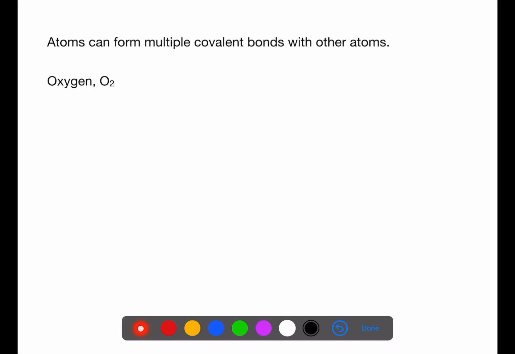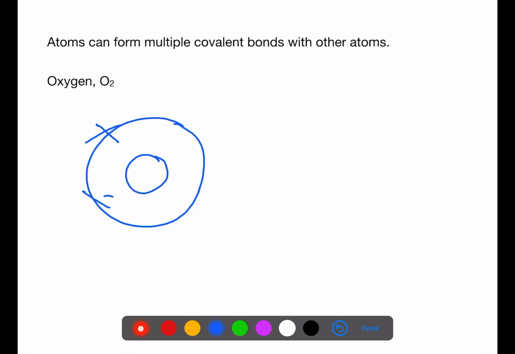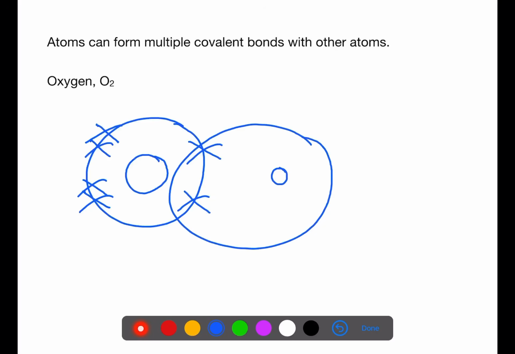Atoms can form multiple covalent bonds with other atoms. Let's have a look at 2 examples. First, we'll look at oxygen. Sometimes you need to shift around where you draw the atoms to make it easy to draw in the multiple bonds. For oxygen, we're going to shift so that we draw our electrons in more of a square arrangement rather than at the 12, 3, 6 and 9 of a clock face. This means that when we overlap our second oxygen atom, it's easier to overlap our 2 unpaired electrons. We can see in this example, oxygen forms 2 covalent bonds.